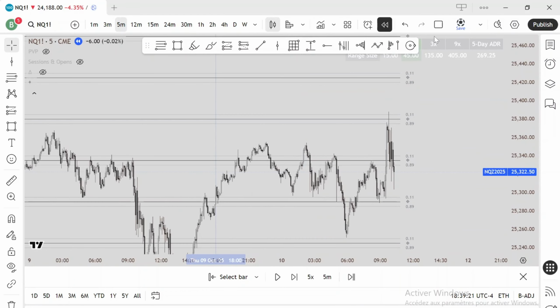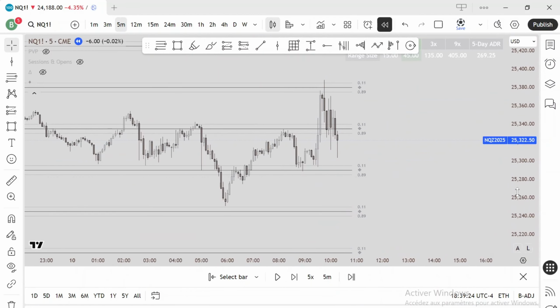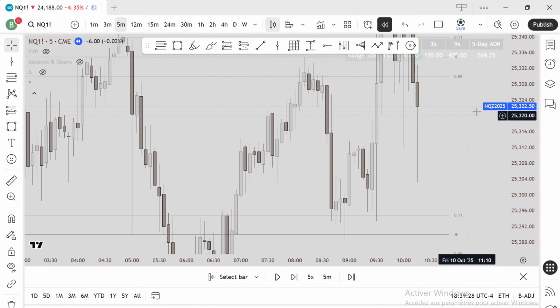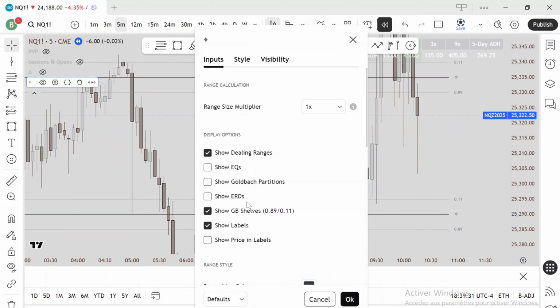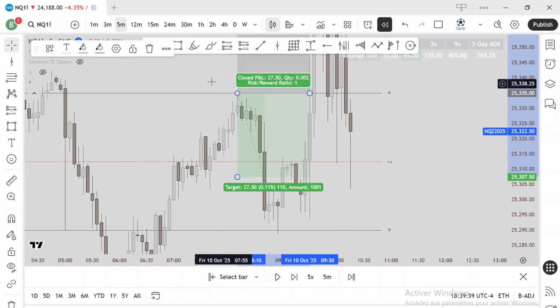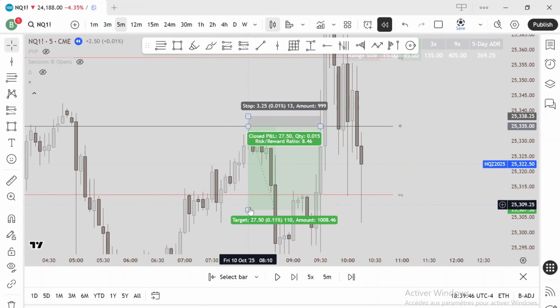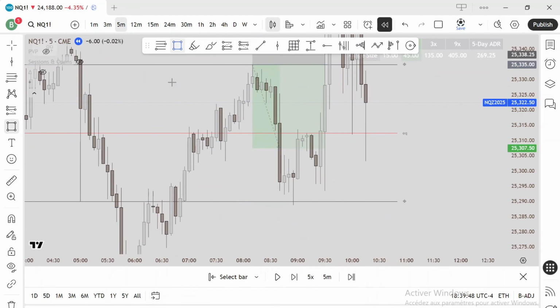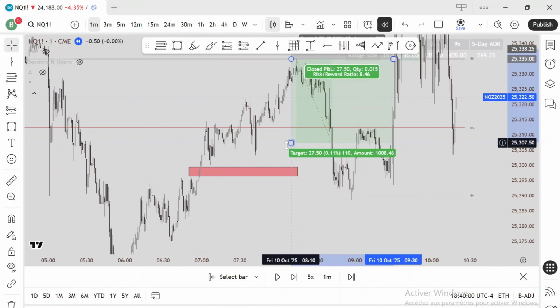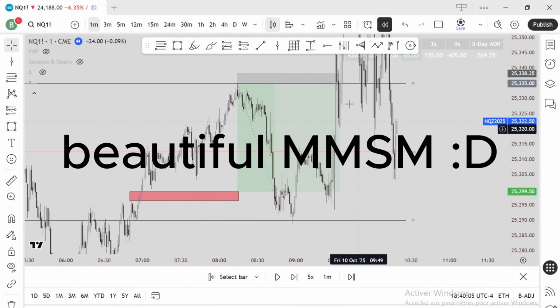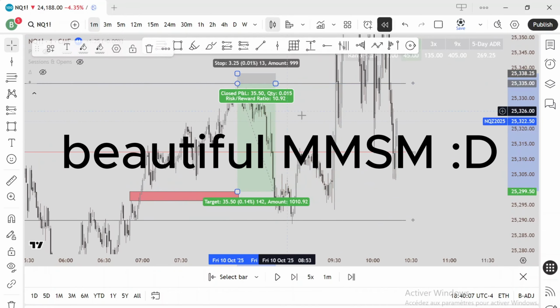And a trade I took was, oh, okay, wait. So a trade I took was this one. So I had a lot of context behind that trade. So what I did is I used the main levels. I had the limit order here. I had a 3.25 point stop loss, and I went to target that. Yes, these equal lows I targeted, and then just below in this fair value gap. And I took that trade, and it was nice. I made a little bit of money.